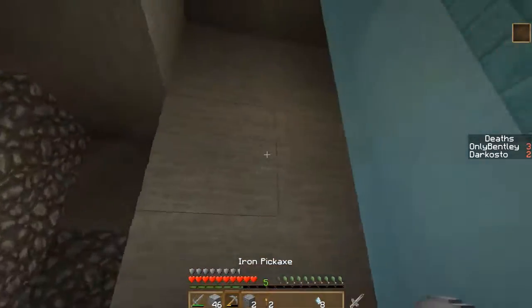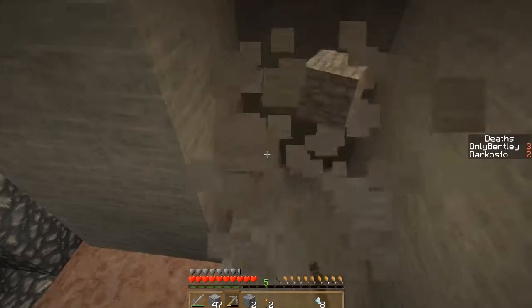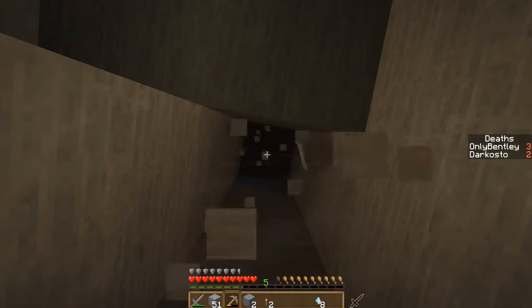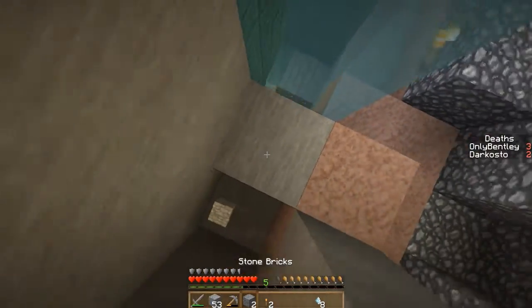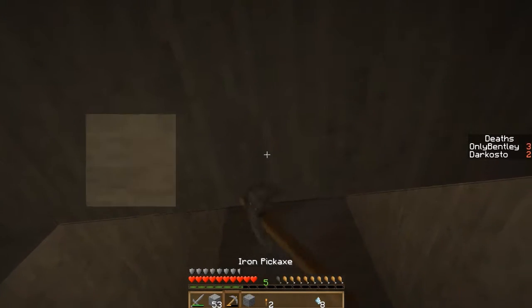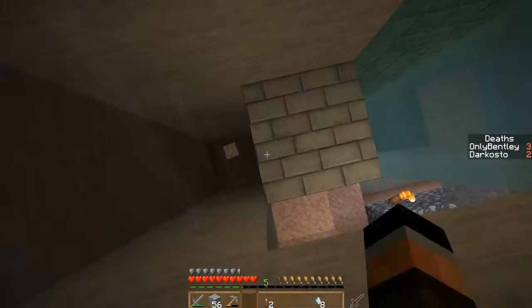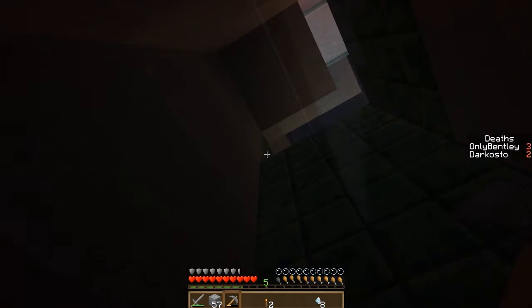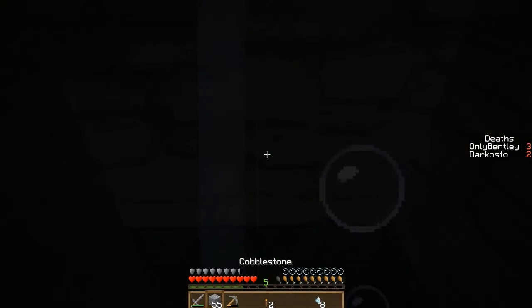I am horrible at this. I'm just trying to help. Wonder if I can do something like this. Is that another spawner I just saw? I think that's another spawner. In fact, I'm fairly certain that is indeed a spawner right there. Oh, it's actually not. Hey, what do you know? Yay me.